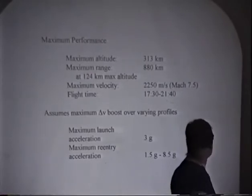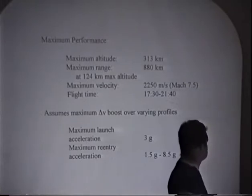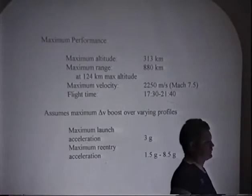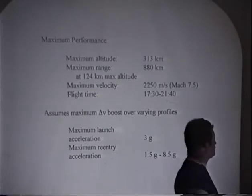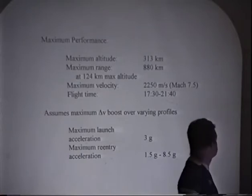It's actually, however, moderately easy on the pilot. It's a 3G liftoff max, and of course, as you burn off fuel, it starts a little lower than that. Depending on the trajectory, you see 1.5 to 8.5 Gs acceleration as you come into the atmosphere. The 8.5 is if you go straight up, meaning you're coming straight down, and you have to pull out real hard if you don't want to run out of sky.